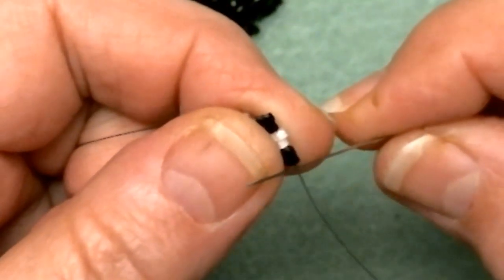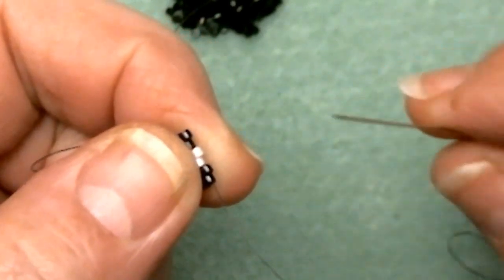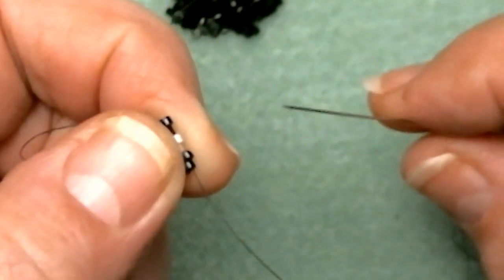So I am going to continue doing this for a few rows, and then I will show you how to zip something up in the round. Okay, so I'll be back when I get that done.